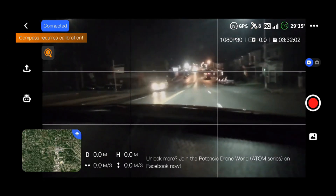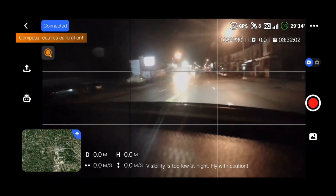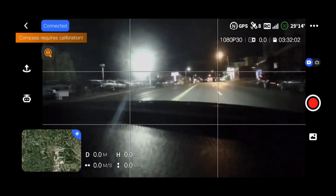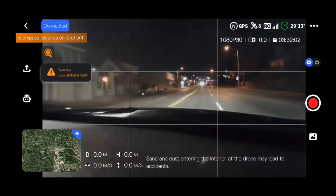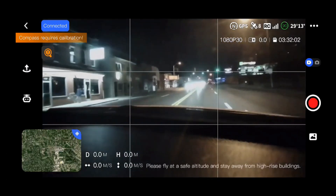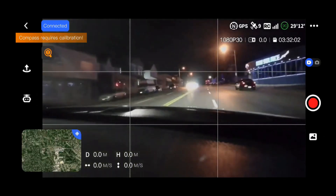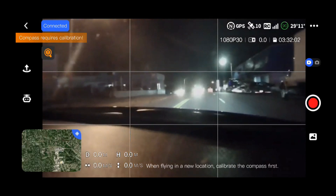I also discovered that if I'm walking to the park — I have a park near my house, about five to eight minutes away — I can just turn my drone and controller on before I leave and walk there. By the time I get to the park, I should definitely have my eight satellites. So that was my topic of the day: connecting swiftly to the satellites while in the car or while walking to the park from my house.